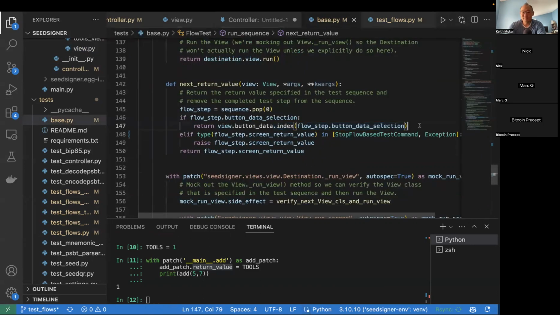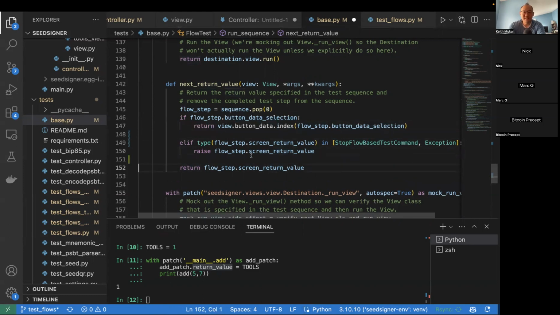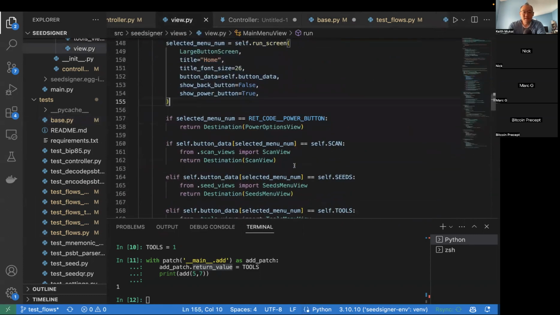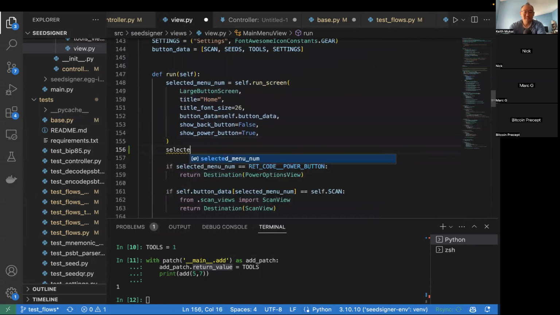So that's the basic, simplest path here. We gave you which button to select. You selected it. You return the index. We're done. The other possibility is that there's a screen return value. In this case, if we look at the view, what we just looked at was this scenario.